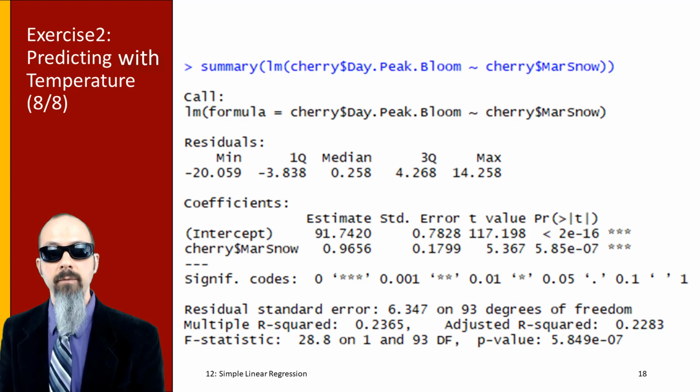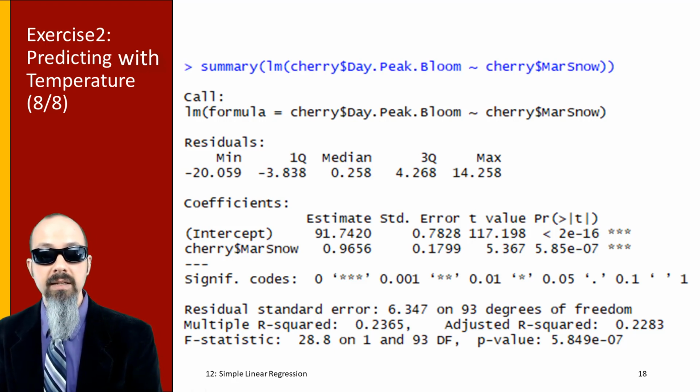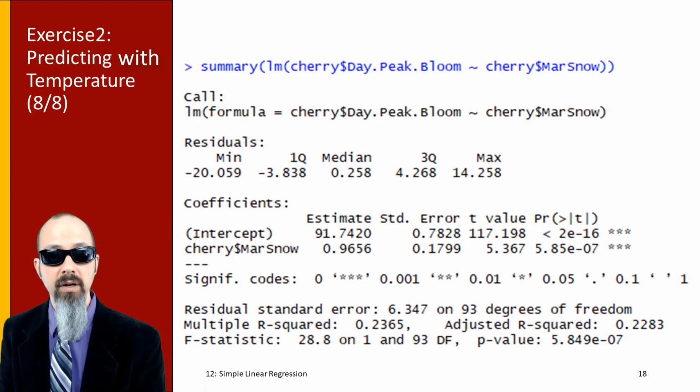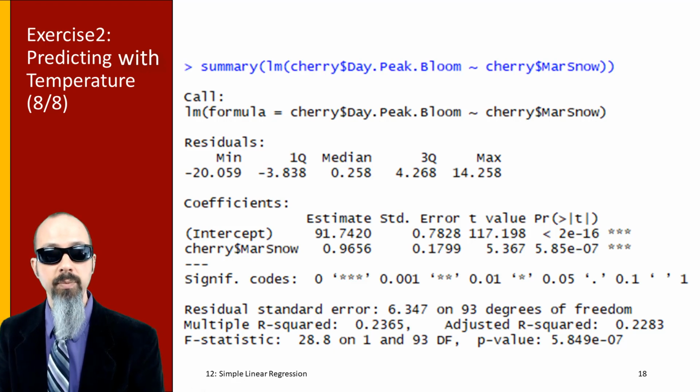So here, February snow wasn't as predictive for days till peak bloom, but March snow is. If it's snowing in March, that's going to have a heavier impact on the days till peak bloom and explaining its variation. However, in the months where we had no snow in March, we had an estimated 91.74 days till peak bloom, which is much closer to what we saw with the February estimate. So if you weren't having snow in February and you're not having snow in March, the days till peak bloom are still relatively close to each other overall.